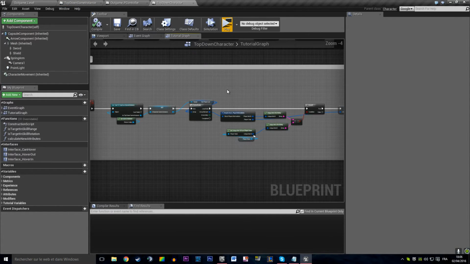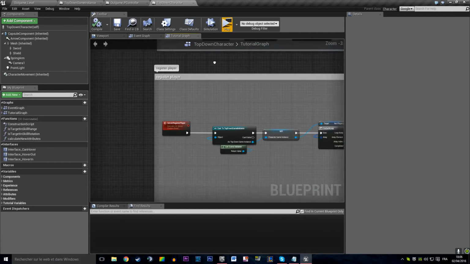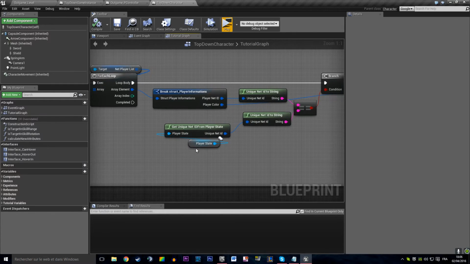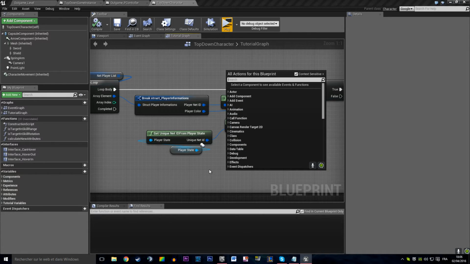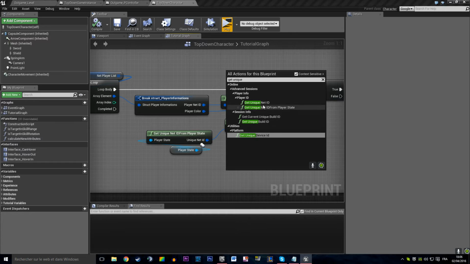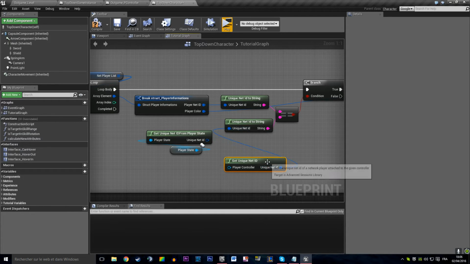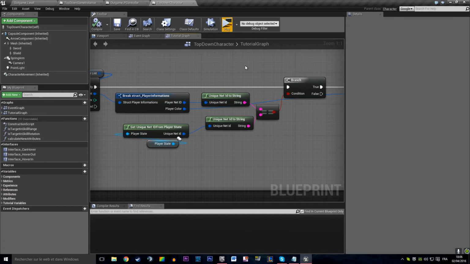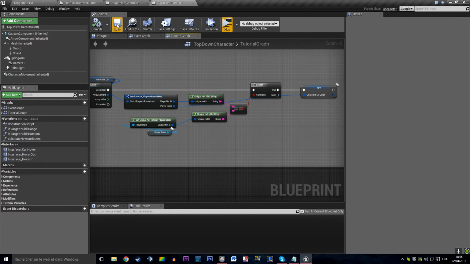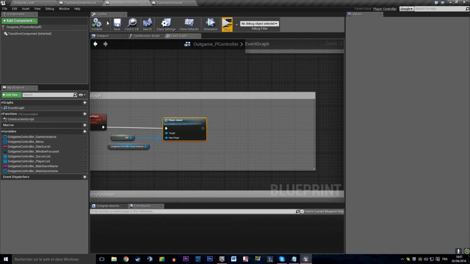And on the player character, so on the third person player character, when we register the player, we want to do like we did. We want to get the player state and get the unique net ID. I think before we were doing something like get unique net ID and we plug that. Actually, we don't want that. We want to delete that, and you want to do that and get that and plug that in. That's how you get the unique net ID. That's not how I was doing it, I believe. Actually, that's what I understood from what I've seen on the internet. So that's what we do, and that is supposed to work, I believe.